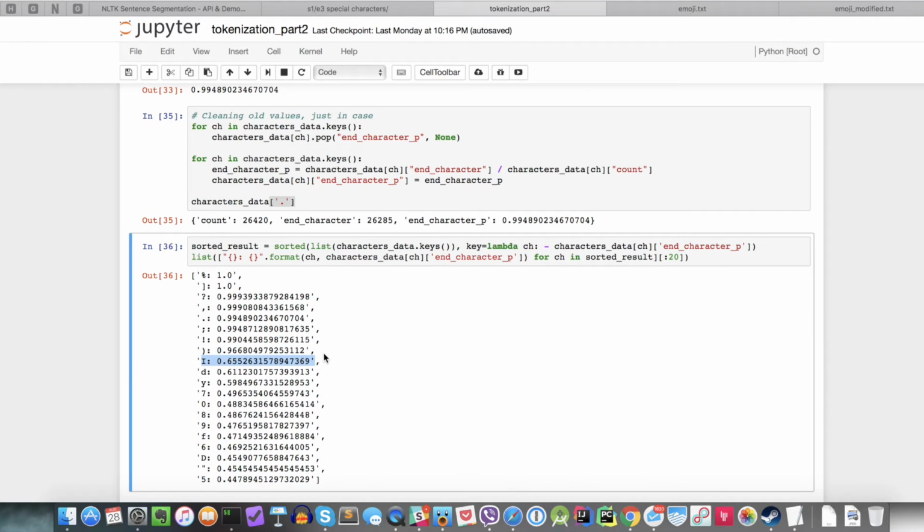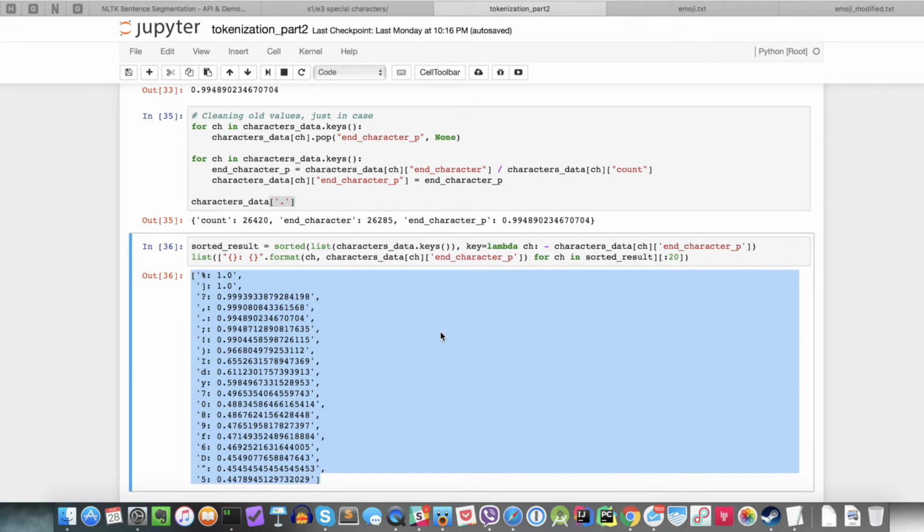So it's kind of obvious where you need to put the line and say, okay, everything that has bigger probability than this is a token sentence splitter, and everything that has probability less than this is not a token splitter. So it looks like the hypothesis is working, and actually wrong.